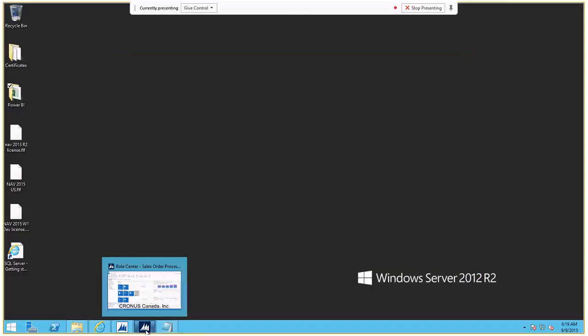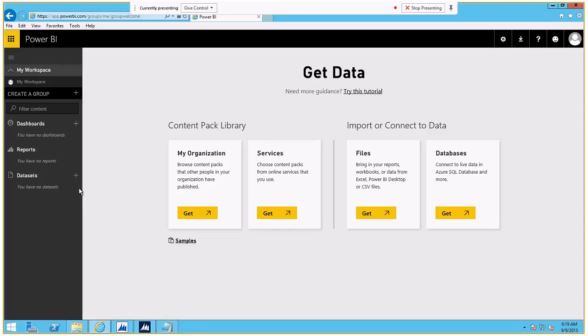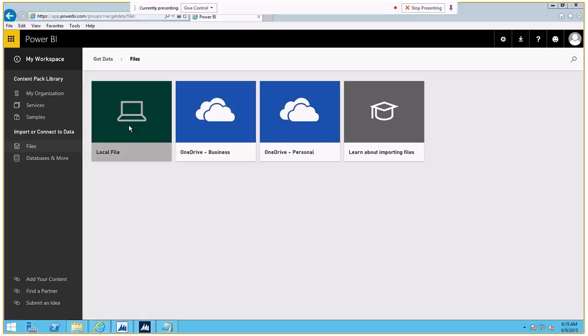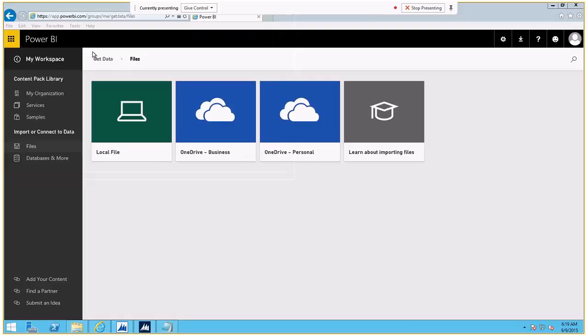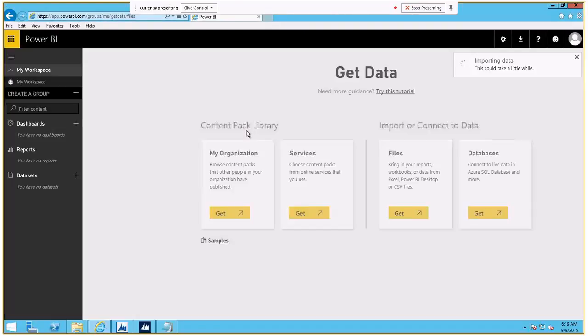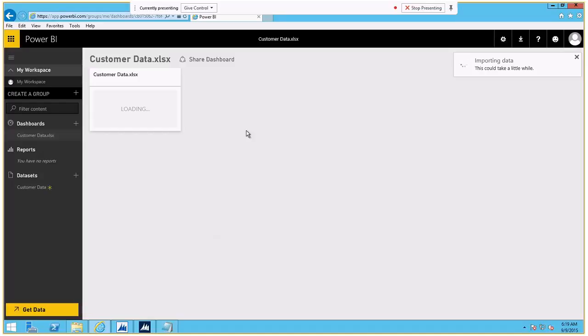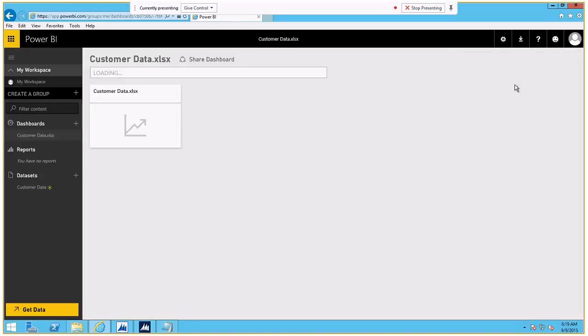Okay, so let's go to Power BI and start with, so this is a local file, right? So let's use get here, and local file, and go get that file directly. Okay, so it's importing the data in here, and okay, it has automatically created a dashboard.